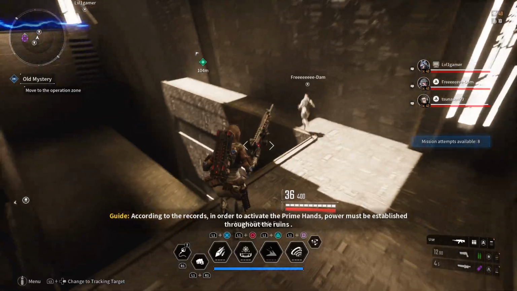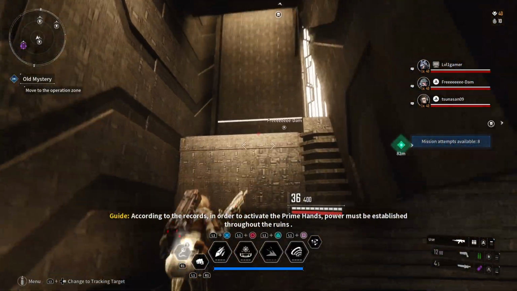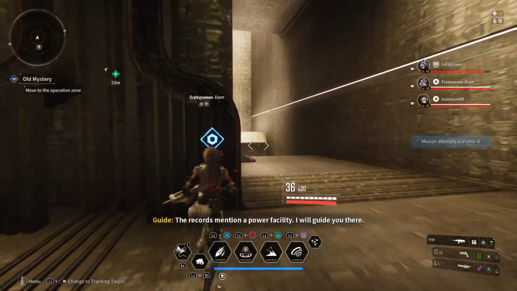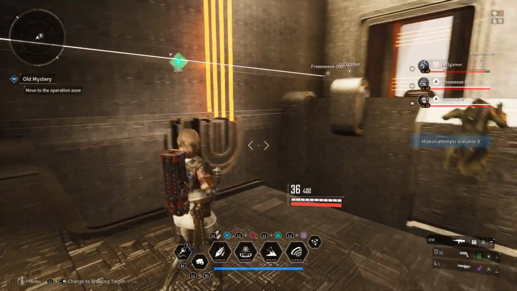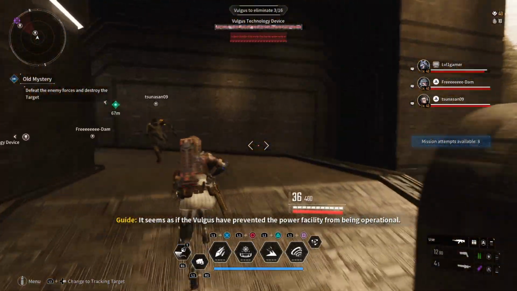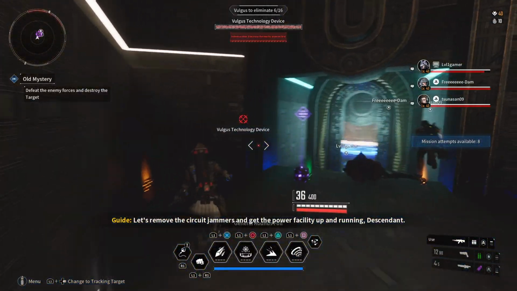According to the records, in order to activate the Prime Hands, power must be established throughout the ruins. The records mention a power facility. I will guide you there. It seems as if the Vulcus have prevented the power facility from being operational. Let's remove the circuit jammers and get the power facility up and running, Descendant.